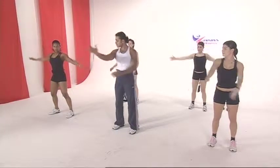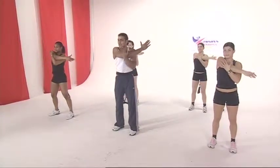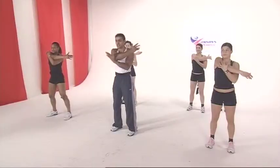I want you to take your hands over, shoulder stretch, and hold it and pull it back. And count it. Change the opposite hand and stretch it.